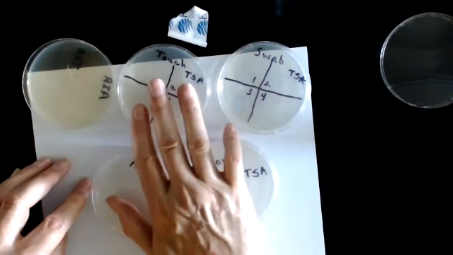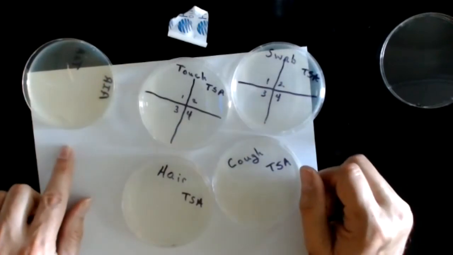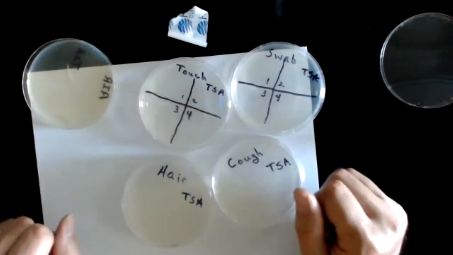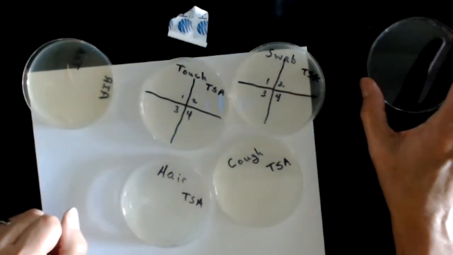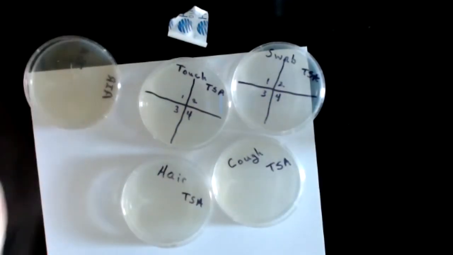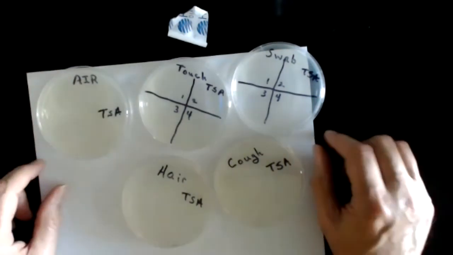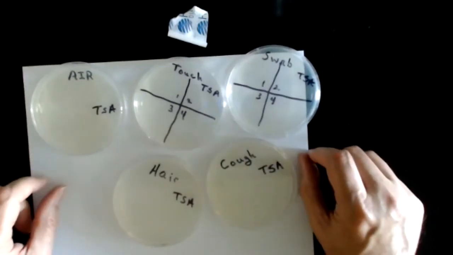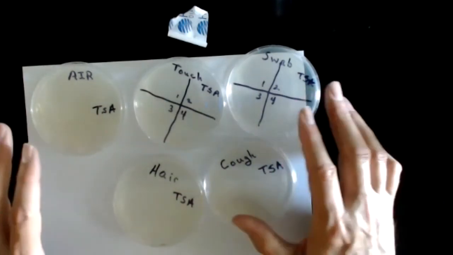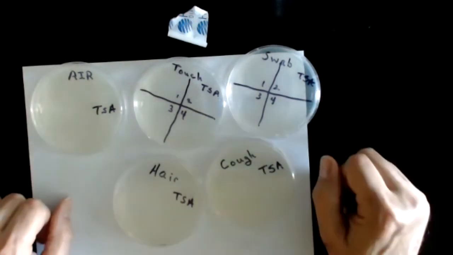You can set these 4 plates aside because you would normally have finished these well before the air plate was ready to be covered again. After 15 or 20 minutes, you would be ready to cover the air plate. So you would take the cover that you set aside, put it back on top of that bottom, turn the plate upside down, and you have finished today's portion of the exercise. All that remains to be done is to put these plates in an environment where the organisms, if they are on the agar, can grow.